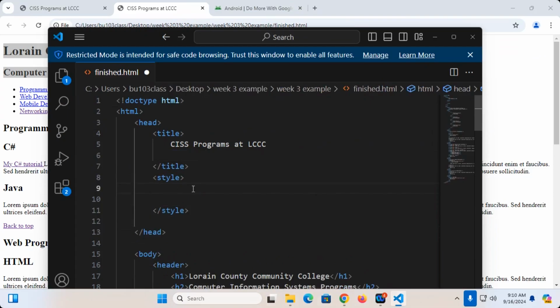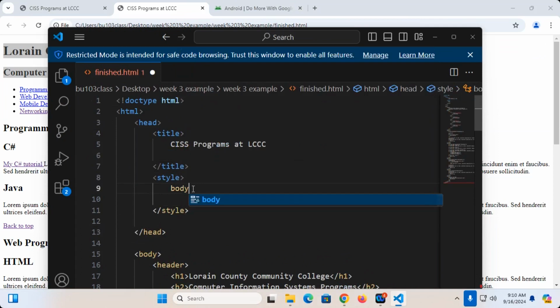And the very simplest form of CSS is to put the name of an HTML tag. So I'm going to put the word body. That's called the selector. That says what on the page gets this particular style rule. All right.